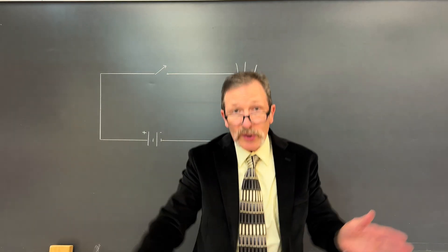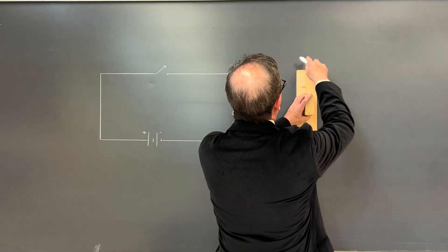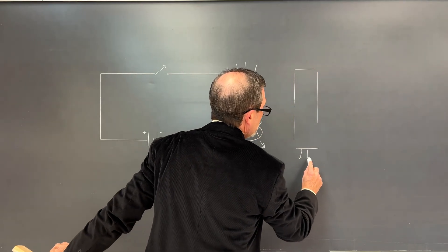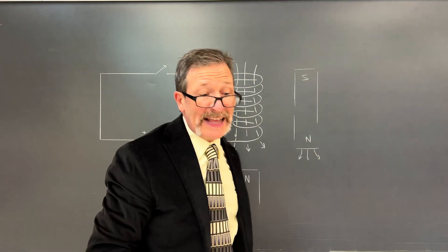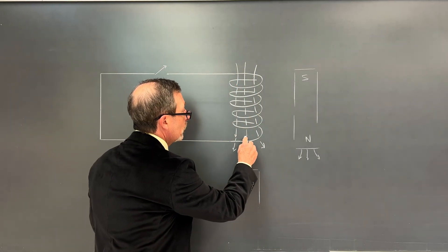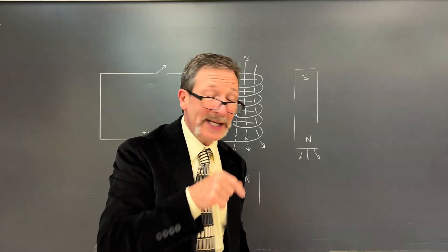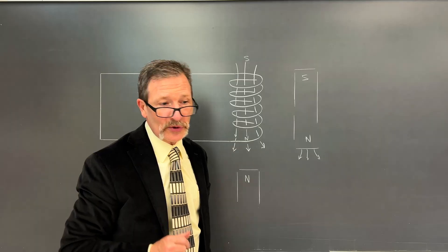You can see the field lines are coming out, and that's going to mimic something like a magnet. If this thing really looks like a magnet and I have field lines coming out like this, that's going to be the north side and that's going to be the south side. So when we think of this as the northern side and this as more like the southern side — a north and a north don't like each other. Therefore, when I hit that button, they're going to end up repelling, because north is not like north. Let's go try it.